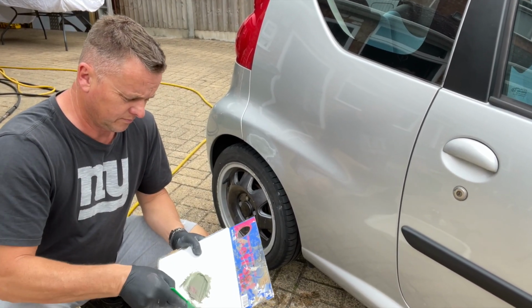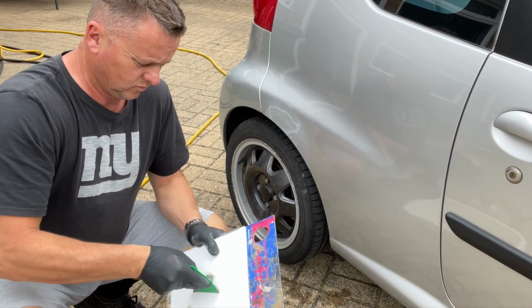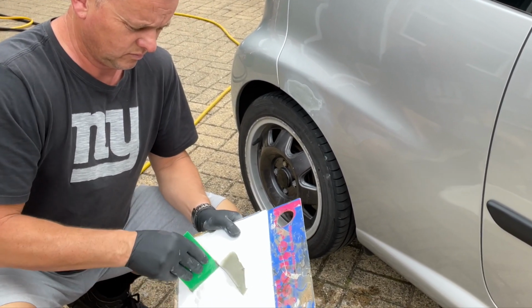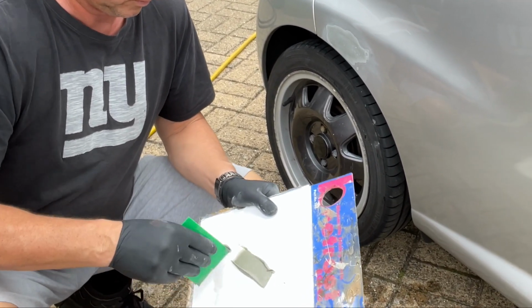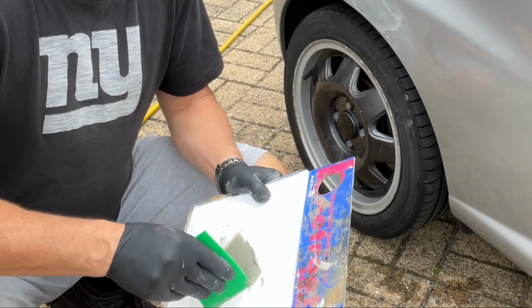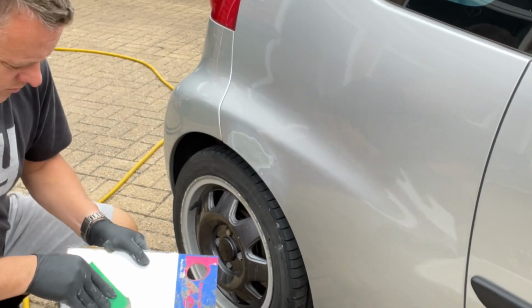Same again though, we'll just mix it up, give it a good mixing in, work it in. We've got to get an even amount of hardener in there so that it hardens in with the rest of the filler. And that will go off quick now because I've got quite a good amount of hardener and a little amount of filler. It's going to go off pretty quick. And you only need a tiny amount just to fill that little hole and just go over it and hopefully get a nice finish this time.